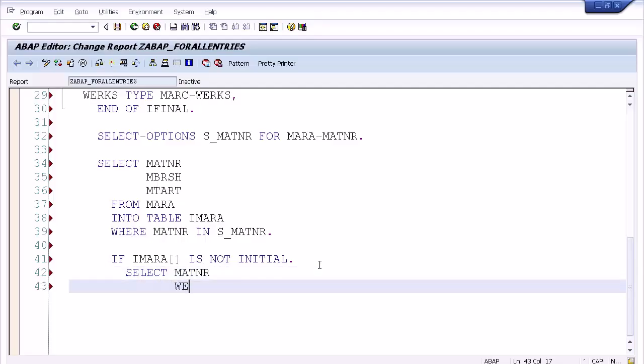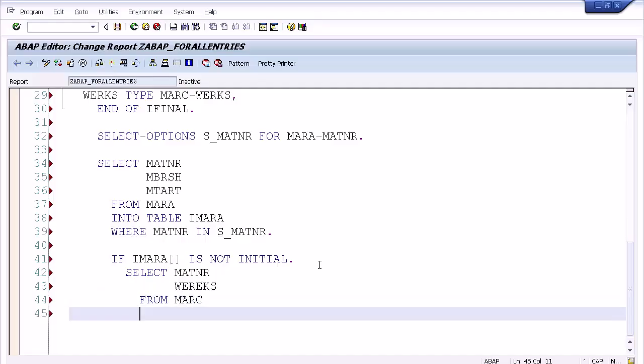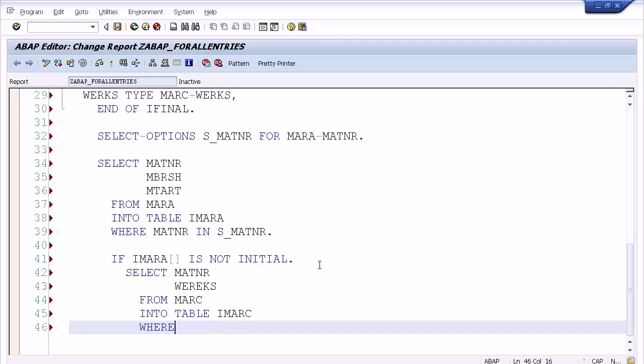Okay, then if not initial means at least it should be present some records. Then we are select MATNR. Then there is a WERKS from Marcy table into table iMarcy.